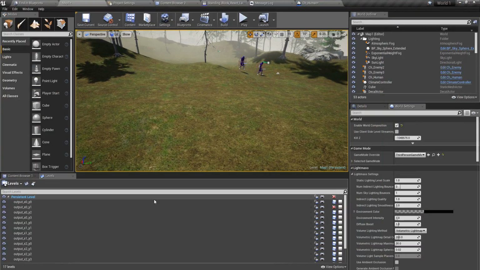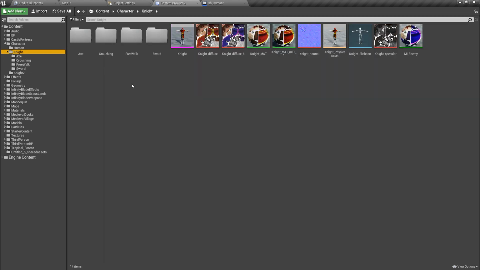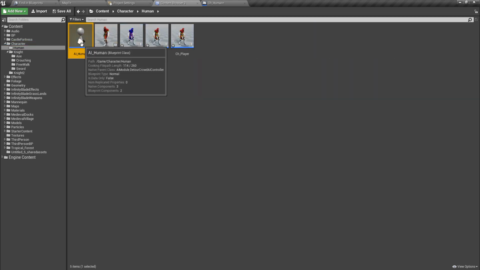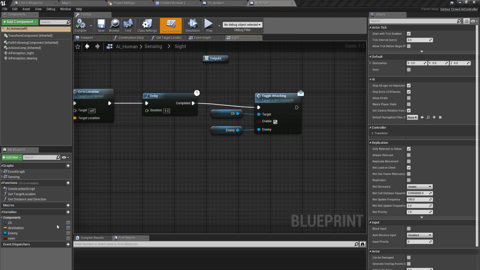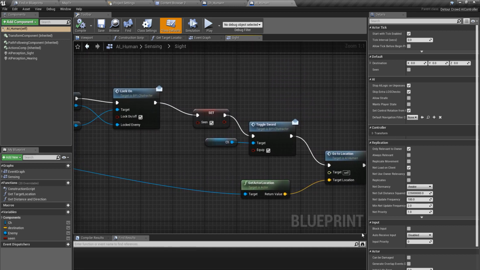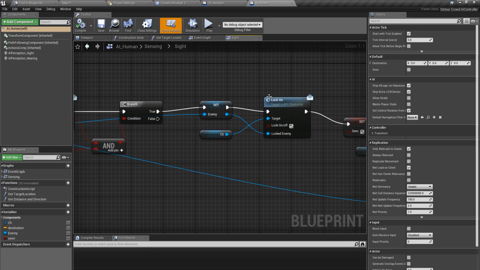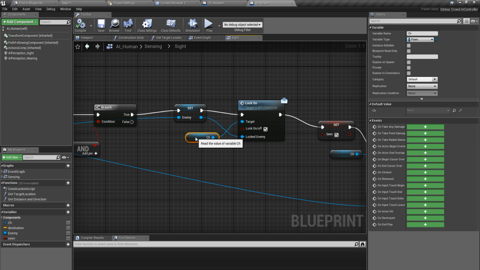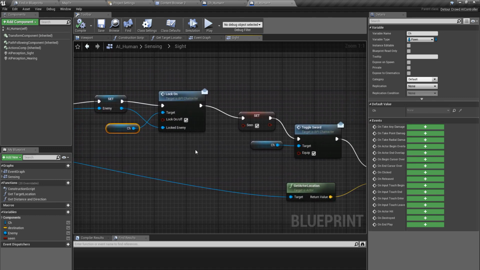Okay, to implement enemy strafing, I think we should start in our character AI controller. This one. Right now, when our character sees us, they lock onto us with this node. I have explained them in previous episodes.